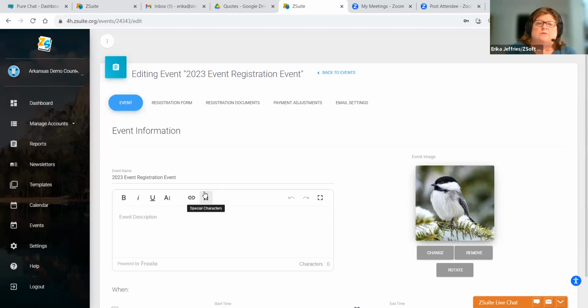A couple of things that you need to consider is the type of event. Is it a day camp? What are we needing to accomplish with the event registration? Are we doing an overnight camp? Because that usually has its own set of questions, own set of documents, a whole different line of questioning, if you will, as far as permissions to provide over-the-counter medications and so forth. So you really get down to the meat and potatoes of what you want to accomplish. There's a couple different ways that you can charge for fees, and so we'll walk through that.